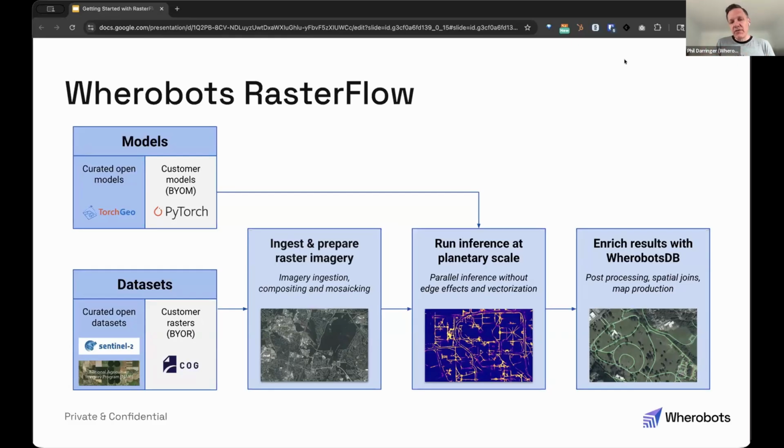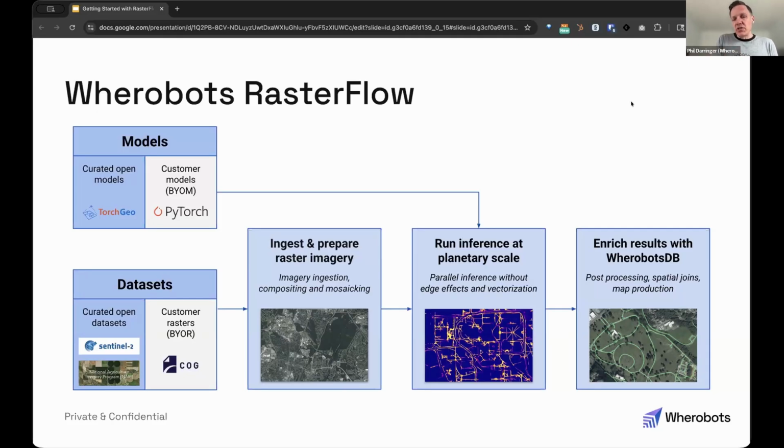So we have a dedicated inference engine that we've built to take those input mosaics and run your chosen model, either, again, a curated model that we provide or one of your own that you brought to the platform. Efficiently, at scale, in a massively parallel operation, it runs that model across the mosaic in a windowing operation so you get nice, clean outputs for that model. We help eliminate edge effects that you might get if you just try to run that model tile by tile against the imagery, and instead you get a nice, clean output mosaic as the output of that stage.